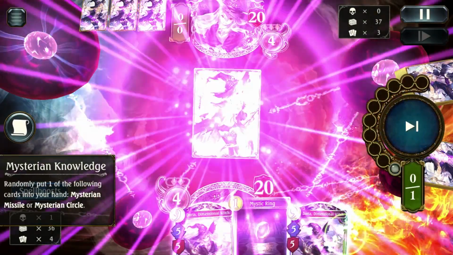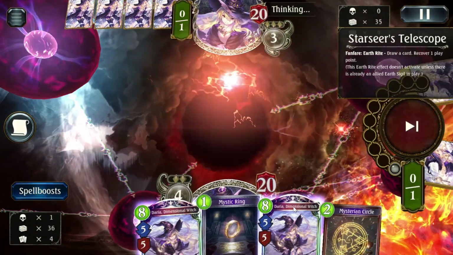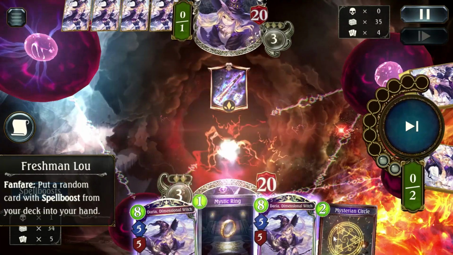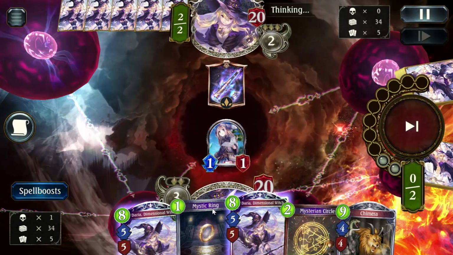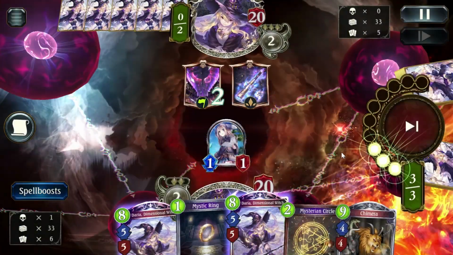And now you can see, when I have Daria in hand and I'm lucky enough to have Mystic Ring, that's why I hold on to it. Because we immediately drew into a second Daria. And now, at our leisure, we may use that Mystic Ring to get rid of the second Daria. But because it is a spell, I do want to use it while being able to spell boost a few things. So we played our Lu first.